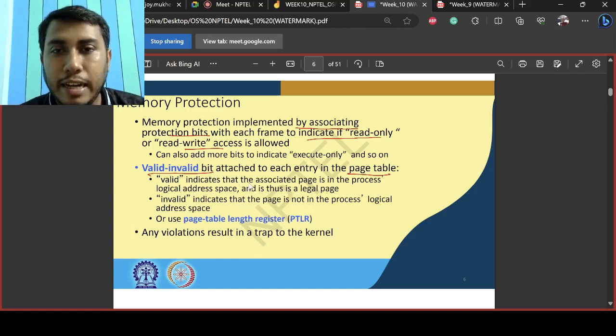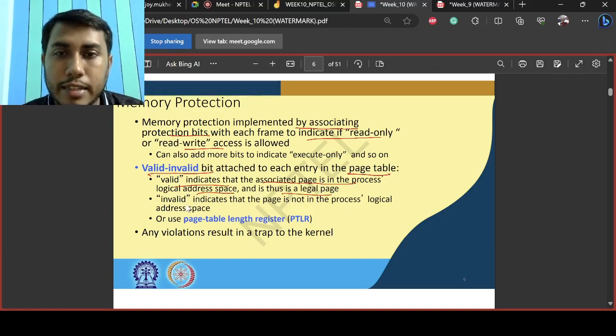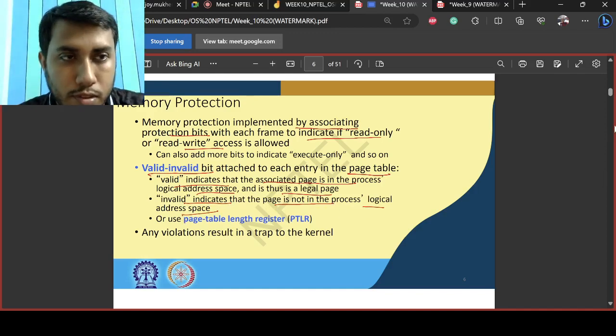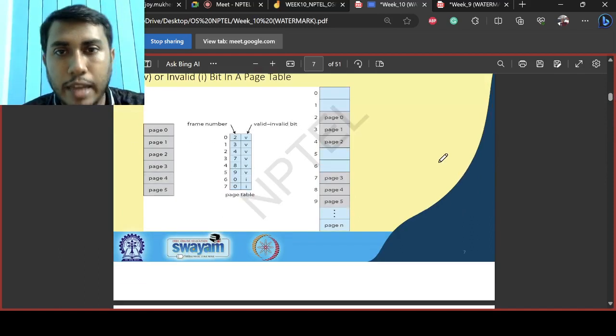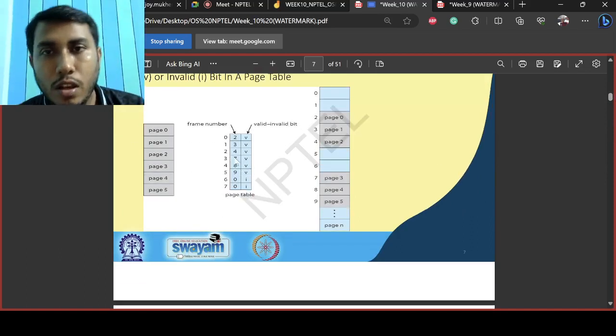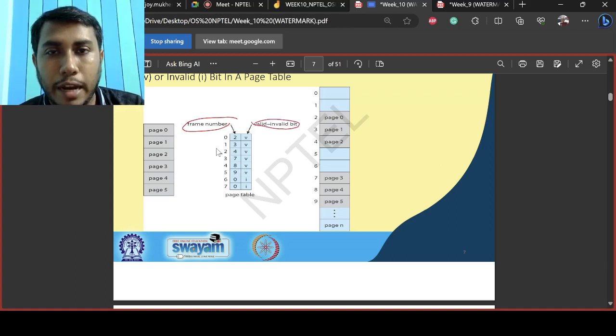The valid bit indicates that the associated memory page is within the process's logical address space and is thus a legal page. Invalid indicates that the page is not in the process's logical address space. It's something like this. So this is your frame number, and this is your valid bit, and this is your page.